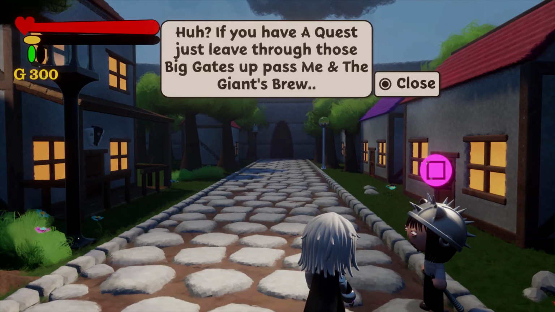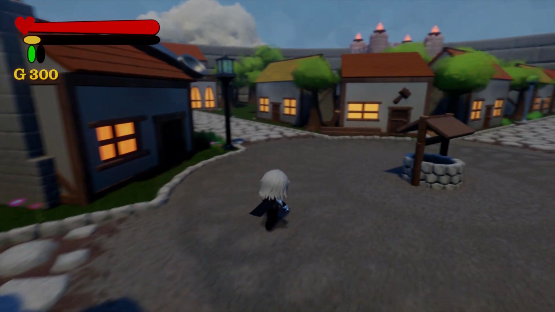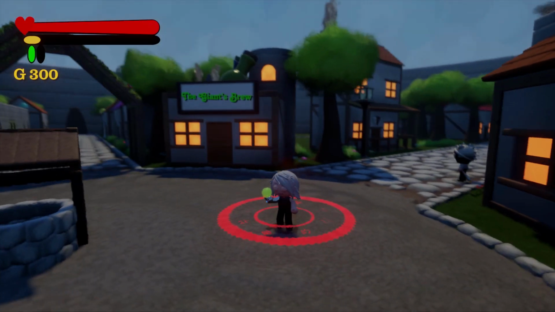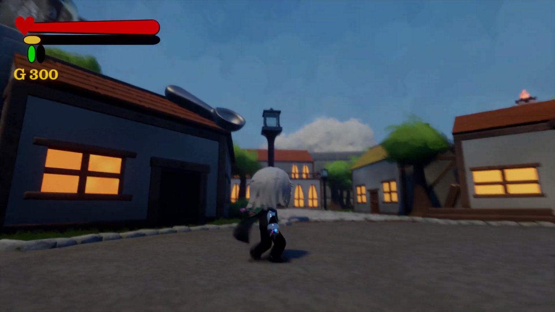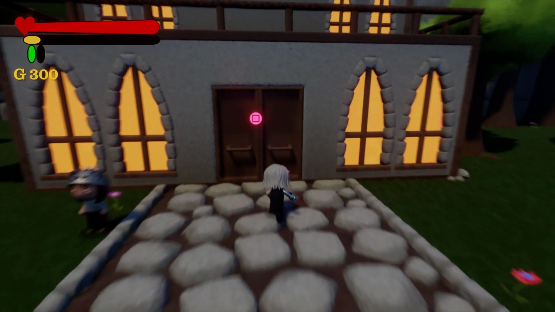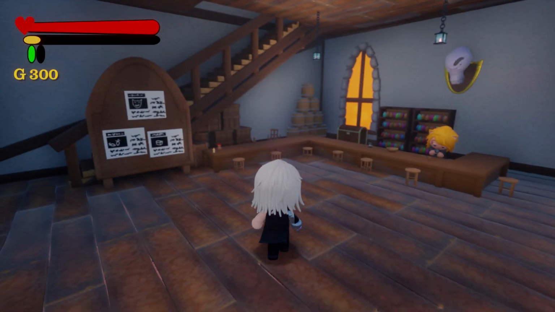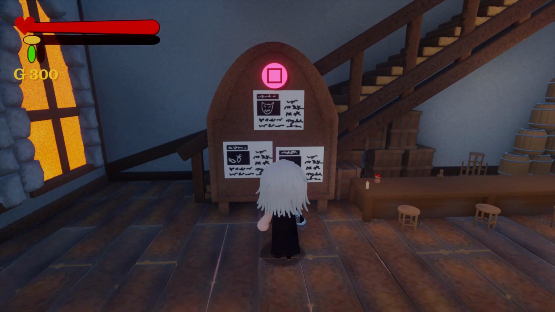If you have a quest, just leave through those big gates up and past me and the Giant's Brew. I don't know if I've got a quest or not. But this character here, he's sort of like a magician type thing. He's got one metal arm. And last time I was in here, I became a guild master. I passed some tests. I've got an active quest. Keep busy. Thing is, I've got this quest and I'm not quite sure what to do with it.